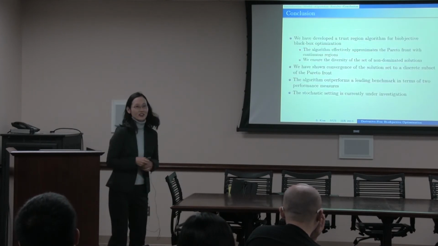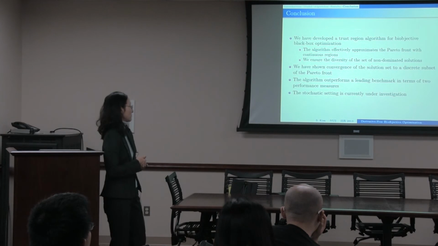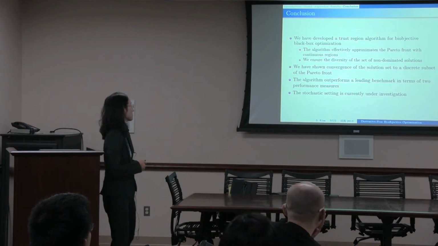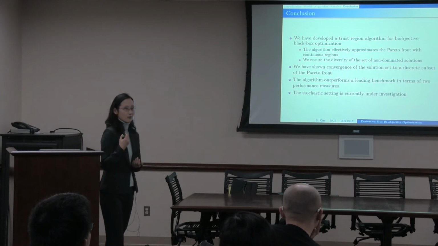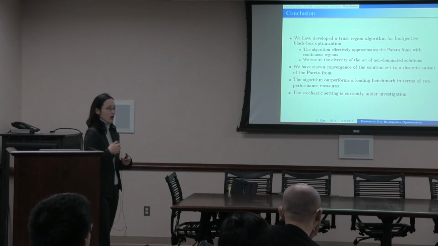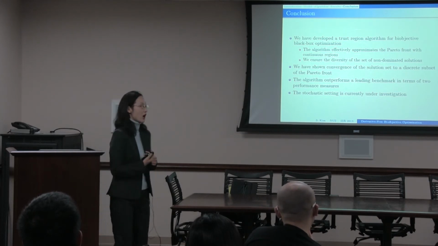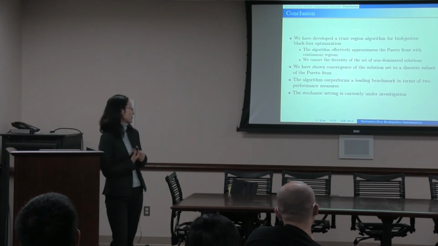So here is the conclusion. I introduced a derivative-free method for biobjective problems based on the trust region method. So we could achieve local convergence, and at the same time, empirically, we can achieve diversity of the solution. I didn't present all the numerical experiments, but we tried this method on many different types of problems, and we can confidently say that our method works much better than BIMAS. And we are also working on the stochastic case.